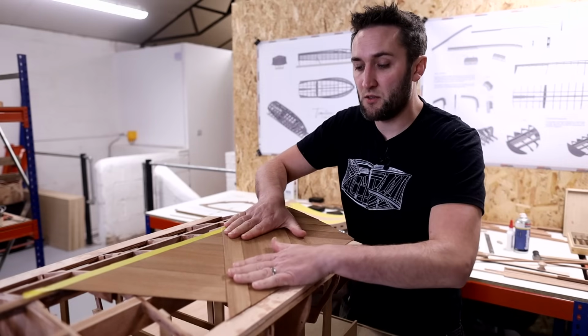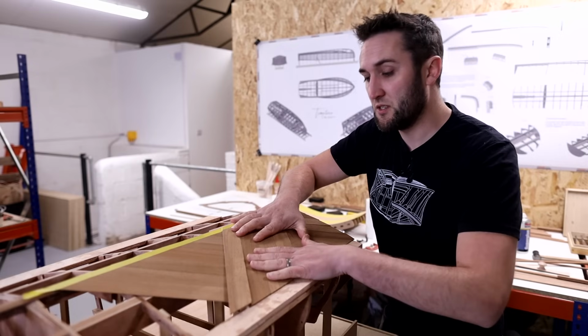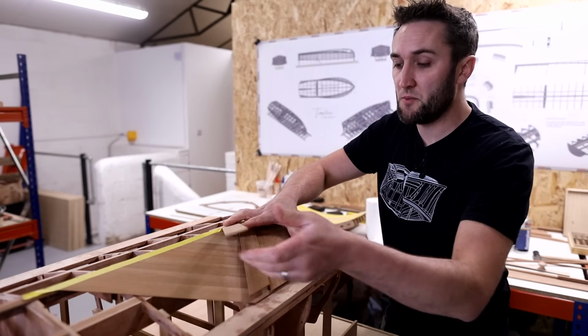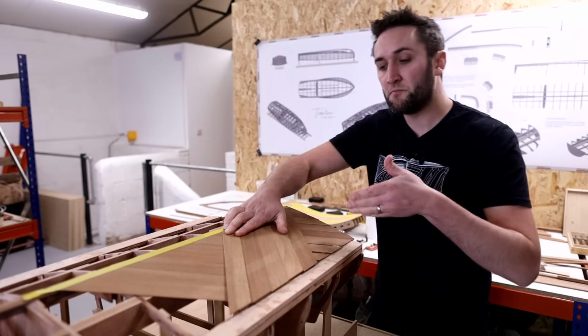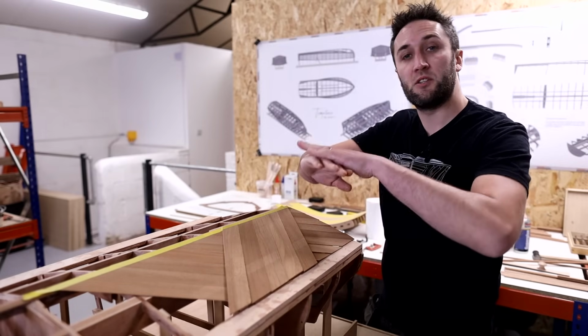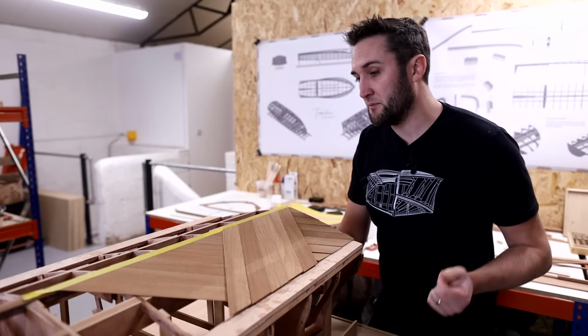So you can see here that this is a little mock-up of what we're basically trying to achieve. This is going to be a total of four layers by the end. But you can see that we've got the first layer that runs at 45 degrees to the keel in this direction aft. And then we've got the second layer that runs forward at 90 degrees to that. So we're crossed over, creating this pattern.